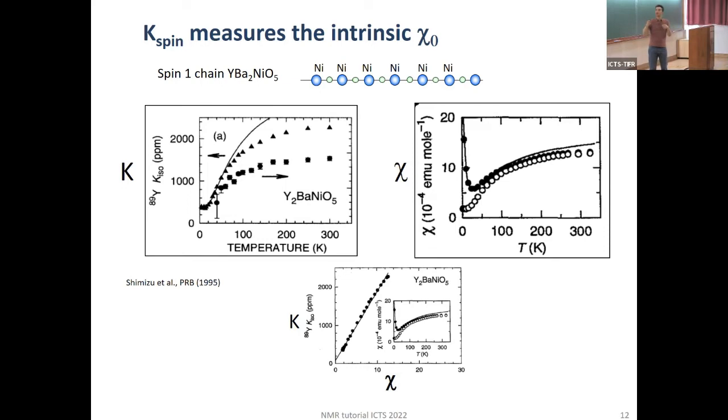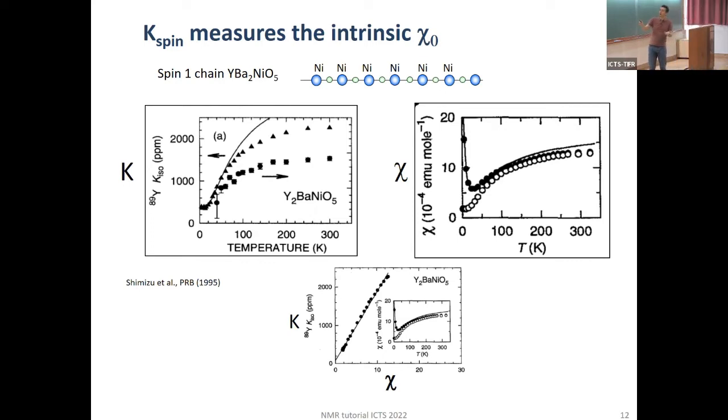So now, when you know that, you can play the trick and go back to your macroscopic susceptibility. You can try to fit the low temperature part and subtract it out to get these points that resemble the NMR shift. So why do you have this tail? I should tell you, it's because in your material, you always have some kind of impurities. Here, the impurities are mostly the fact that in your material, the chains are finite. They are not infinite, so they stop somewhere, and when they stop, the end spins behave like free spins, basically. So they will give you a Curie term, C over T, that will diverge at low temperature. And that kills any effort to measure low temperature physics at a macroscopic scale. Even if you don't have many, they will dominate your gap susceptibility that goes to zero, because it's C over T.